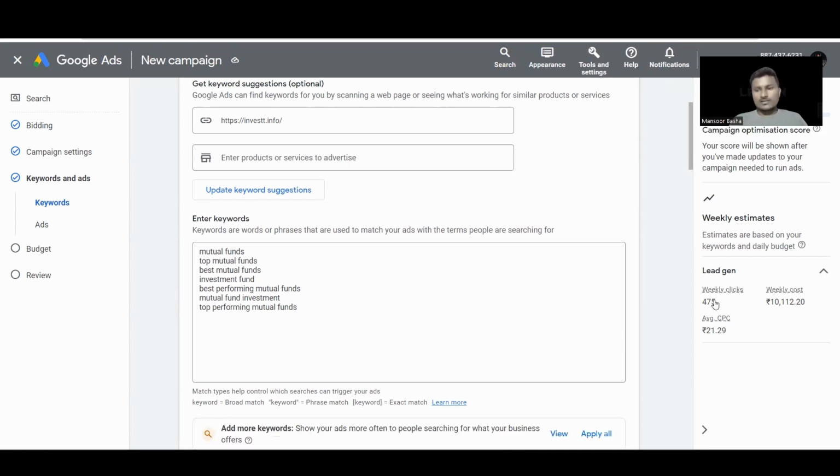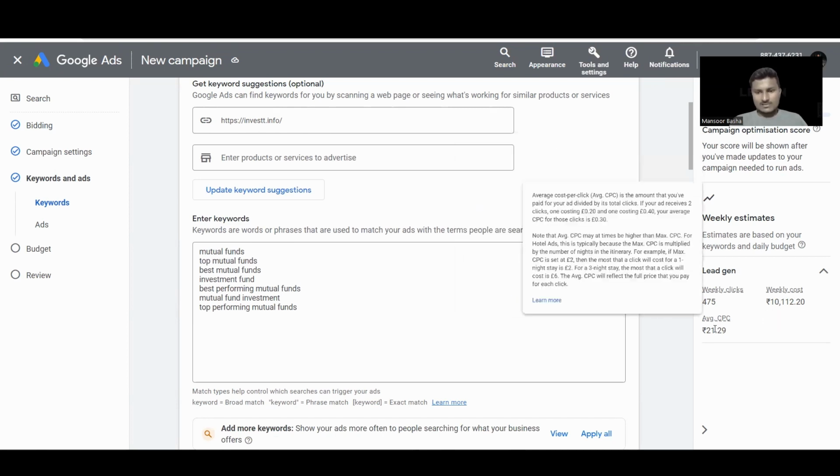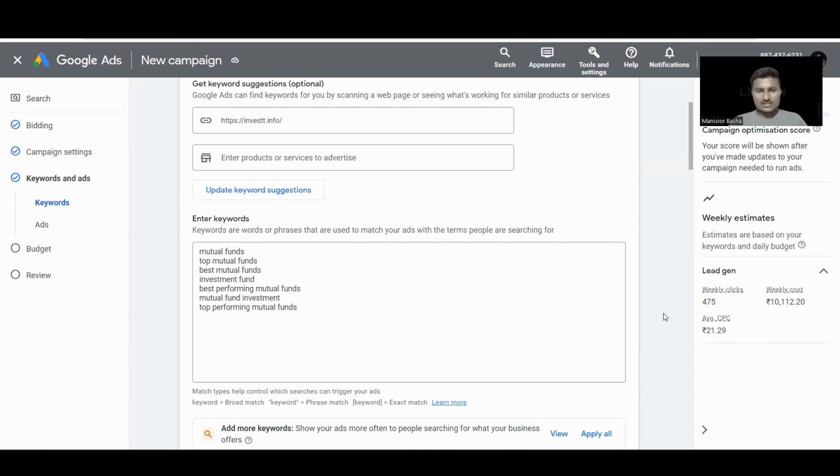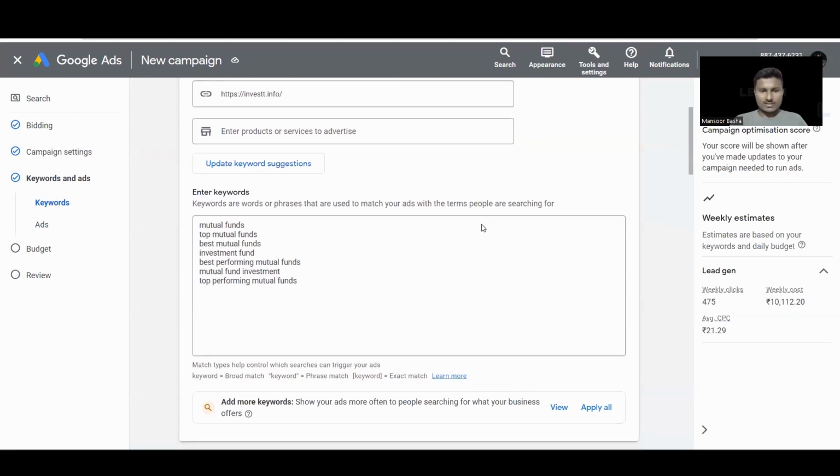And if you enter the keywords, Google automatically shows the weekly clicks are 475, the weekly cost will be this much, and the average CPC will be this much. This is an assumption. This is not exact, which Google is showing. It can be a little bit more or a little bit less based upon the competition we have there.